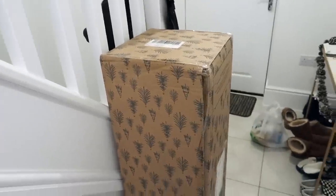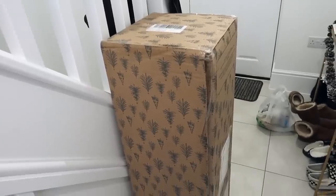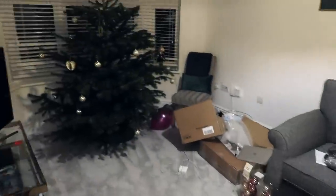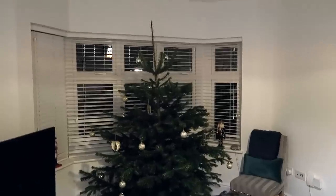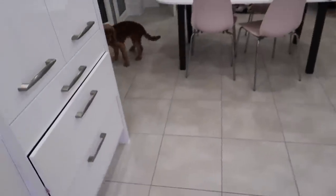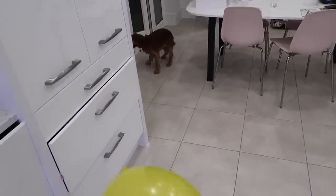We also have the tree to put up — that's going in the kitchen. I'm having trees in the lounge, kitchen, and in my filming room. The tree's got a few bits and bobs on but it's wonky, so I need to get that fixed. I have these bits and bobs to sort out, put away, and all the rubbish too. Got my new coat to take upstairs — very exciting. Also, Cody's scared of balloons, so I should probably get rid of these. He just runs away.